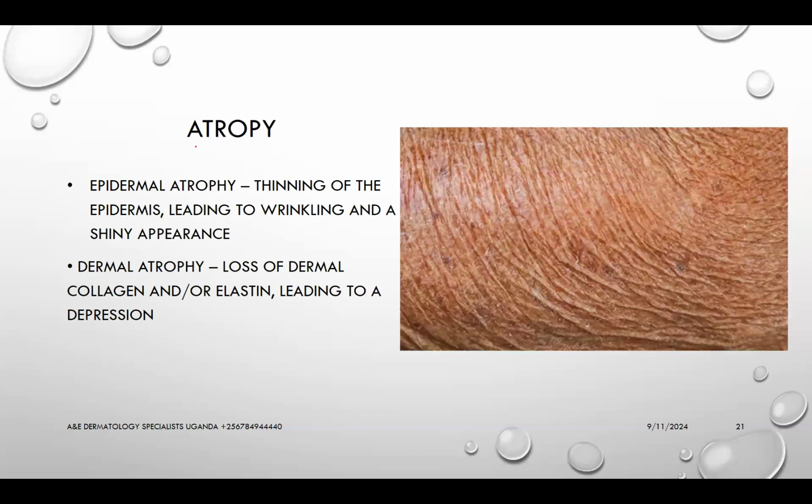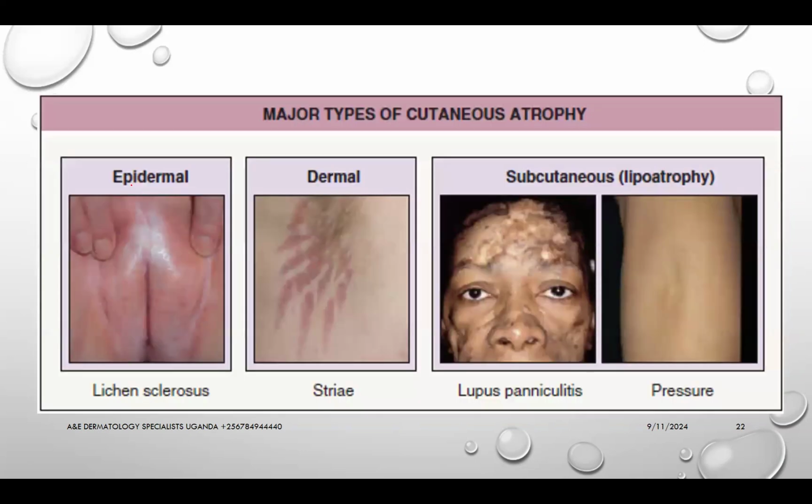Then atrophy just simply means thinning. So when the skin thins, the atrophy can either be in the upper layer of the skin, the epidermis, we say it is epidermal atrophy. If it's in the dermis, dermal atrophy. If it is in the subcutaneous layer, subcutaneous atrophy, or lipoatrophy. So in this case, this is the epidermal atrophy, just the epidermis that is thin. Then if it is the dermal atrophy, you know all stretch marks, that is dermal atrophy. And you can also get subcutaneous atrophy, like when someone has loss of lipids, and we see this in lupus panniculitis, and someone will look like this.